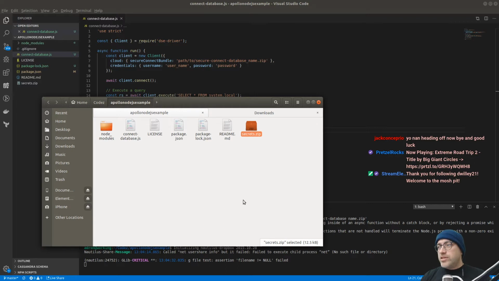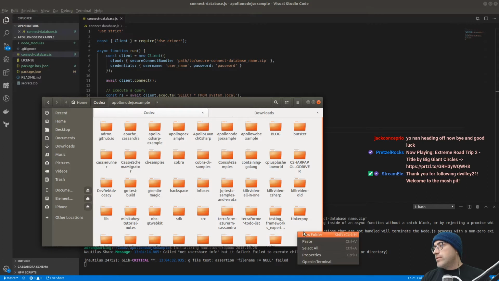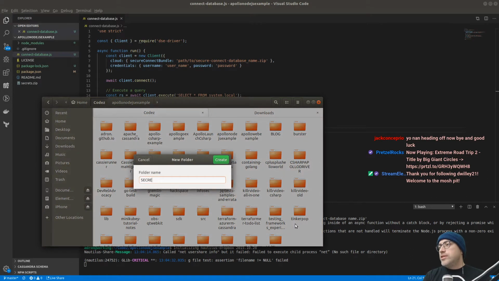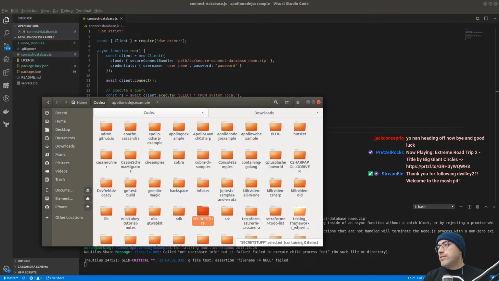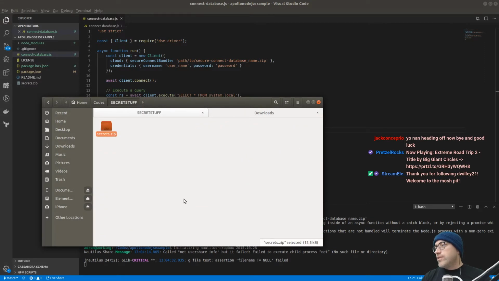And just to be safe, so it doesn't accidentally get put into my repo, because I don't want to copy my secrets out there, I'm going to put it in a directory that I'm going to call secret stuff. And in secret stuff, I'm going to rename this Node.js example secrets.